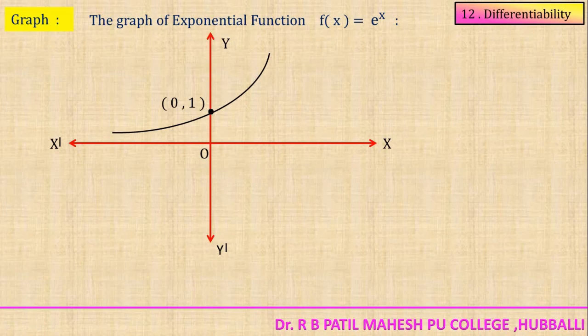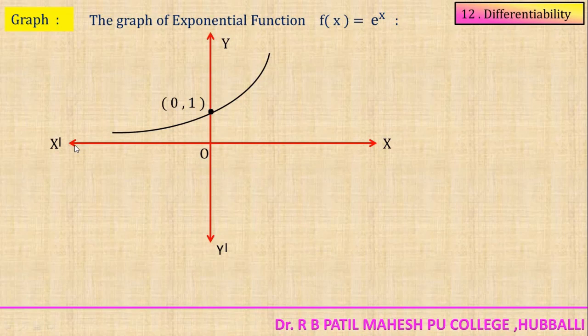Okay, here you remember how to draw it. Select the point (0, 1) and then you draw a curve like this. That is the exponential function graph e raised to x. For a different base, you will get a graph in the same way but in a different position. It may be like this, one function, or maybe like this, and it never touches the x-axis.